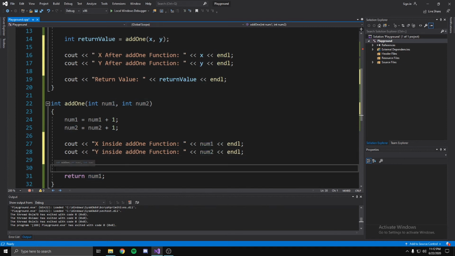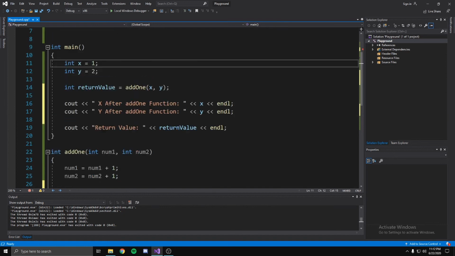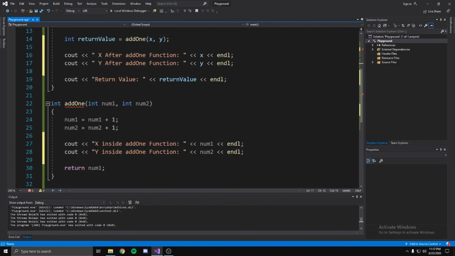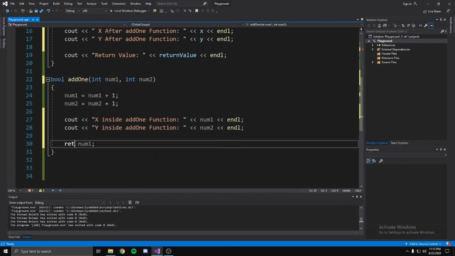Okay. And you can still have your return type too. So let's actually change this. Let's make this a bool. Usually you'll return a bool if you want to show a success, true or false, from a function if it was executed properly. It's a good way to check your code. So we'll do this here. Or sorry, not bool. Just return true once it's done, because we'll know that all this is executed.